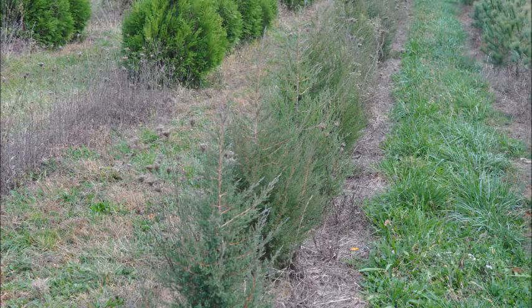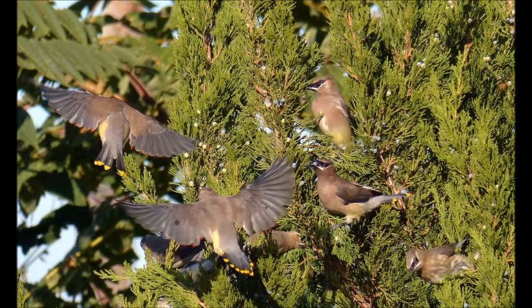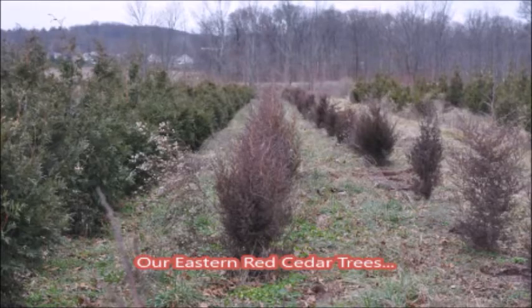or should, but I find them a very rewarding tree in the landscape, especially because I know that it does attract a lot of birds, which I like to have on my farm. So even if I don't sell the trees, I let them grow up a little bit because I can, and they do attract the birds, which are important to me because birds help keep down insect populations, which makes our farm more productive in the end run.